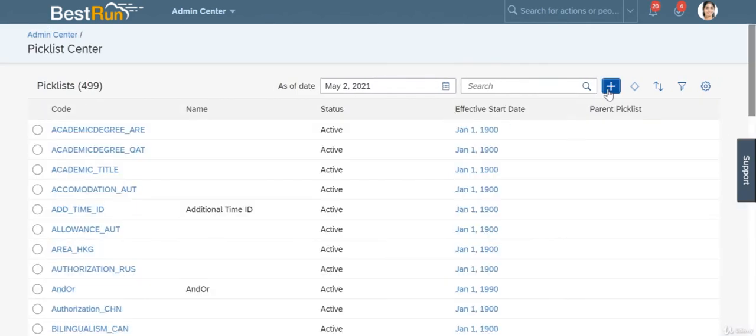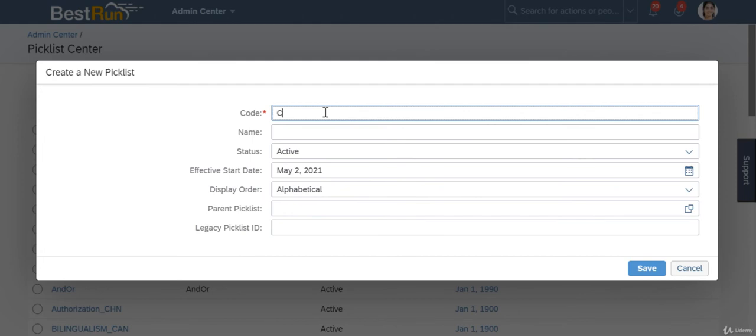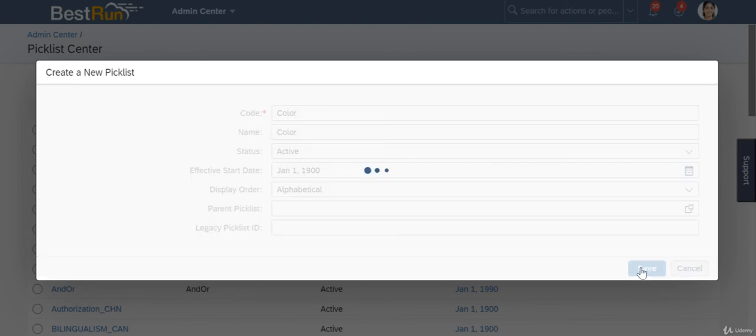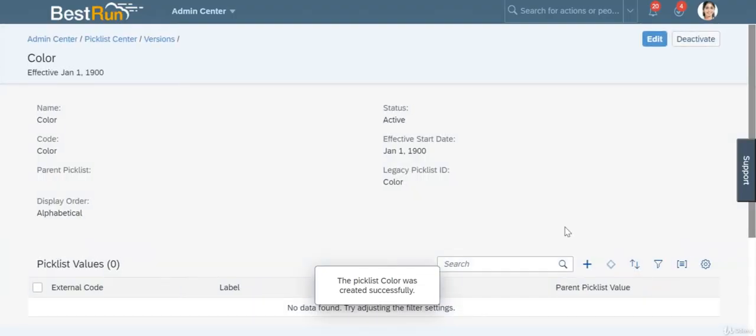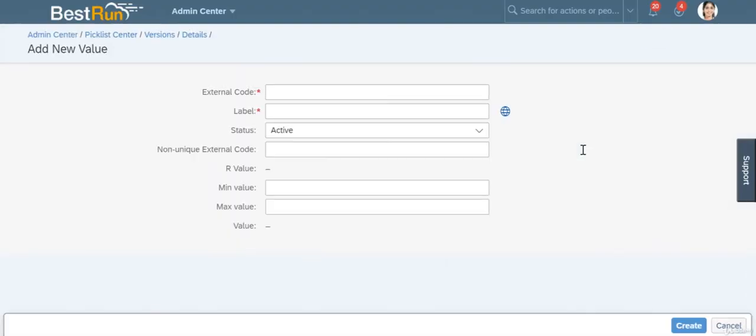I will define a new pick list called color, and I will define it from, okay, and then save it, and then I will define the pick list values here.